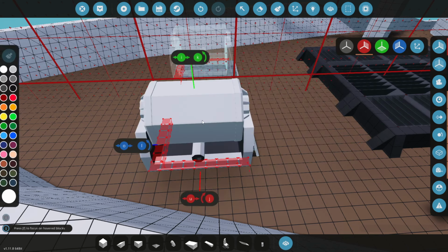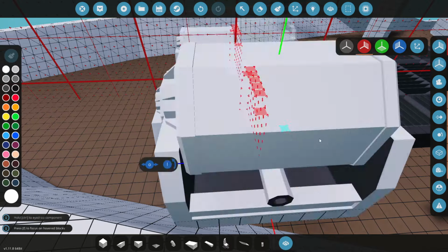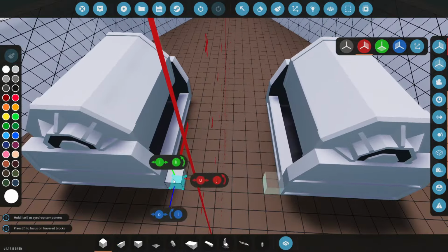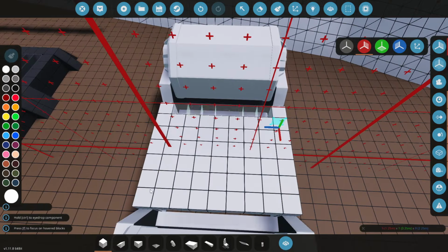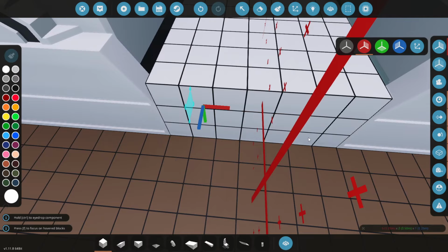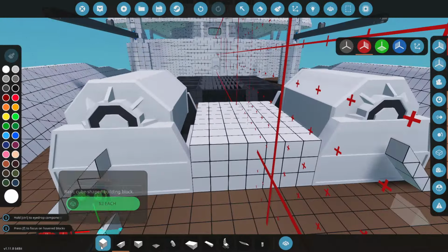There we go. Don't know how big these things are. Is it an extra one like that? Yes, it is. There we go. That looks pretty good. We're then going to go ahead and build up in between them just a little bit. And I'm just going to go ahead and do this. So 1, 2, 3. There we go. Shove those guys across there like that. That's fine. I mean, it's a bit weird. I know. We're then going to go ahead and do something along the lines of this. Up to here. And we're going to go across.